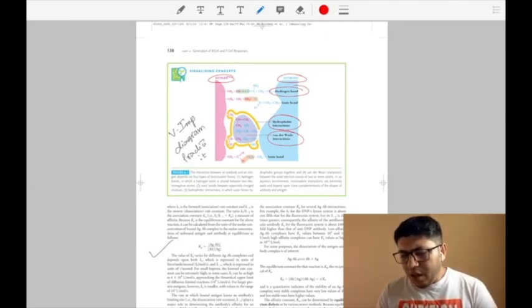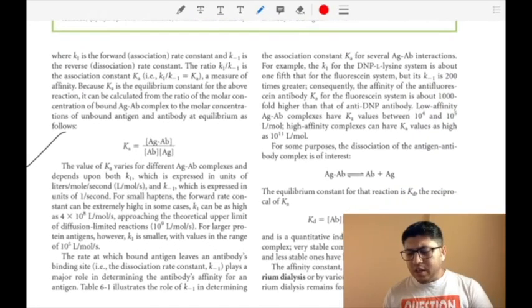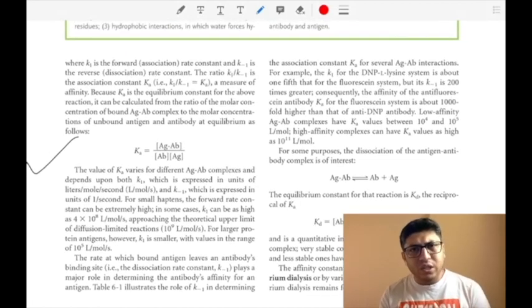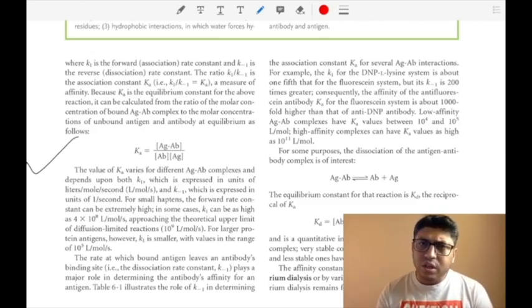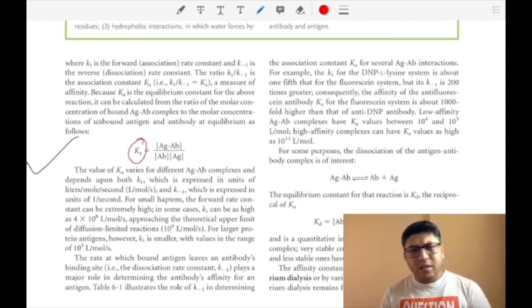Now, researchers try to find out the interactional ability of these two molecules. What they identified is that once this antigen and antibody come close, they form an antigen antibody complex. What we can say is an association. Now, this association is a term which we can express as Ka, that is a constant. Ka, the association constant, is the antigen antibody complex concentration divided by the antigen and antibody concentrations.